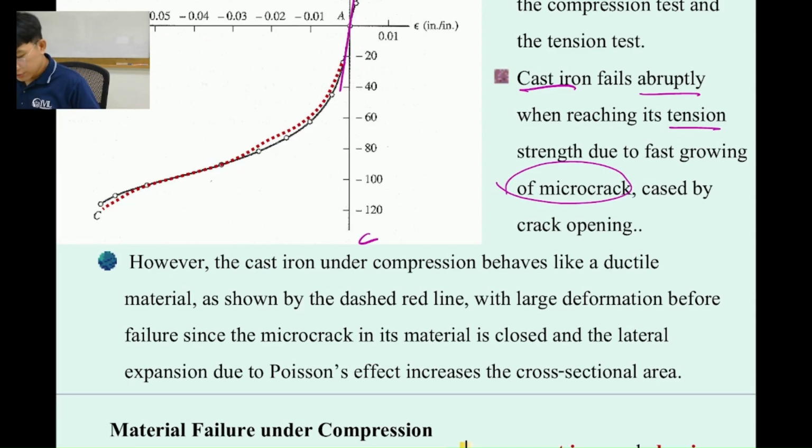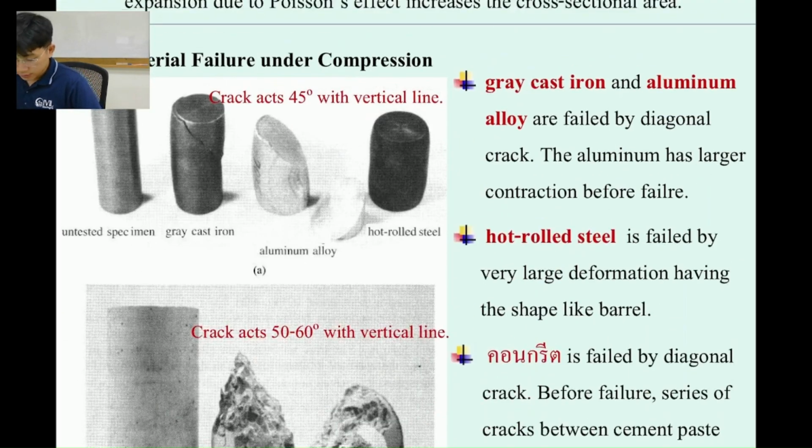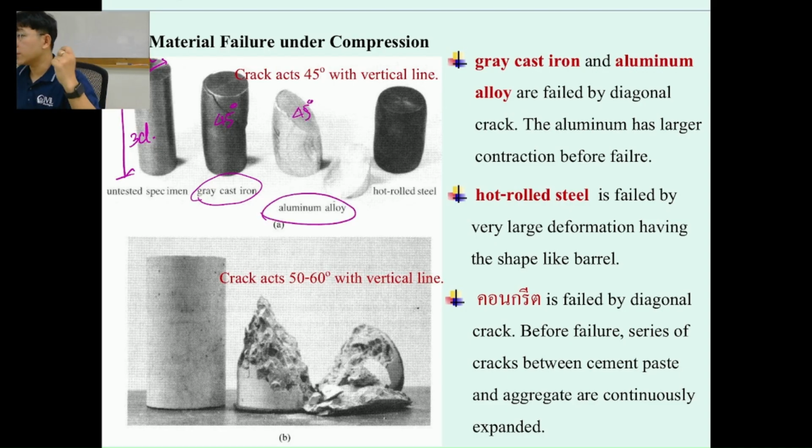All right, but when you test it in compression, it changes its behavior. Okay, it provides a lot of deformation before it fails for the cast iron. All right, so this is the material sample that we talked about: this one is going to be the D, and then this one is going to be 3D, the medium size one, to avoid the friction and also avoid the buckling. And this is the compression of the cast iron. It's going to fail at 45°. And for the aluminum alloy, it's going to fail also at 45° over here.